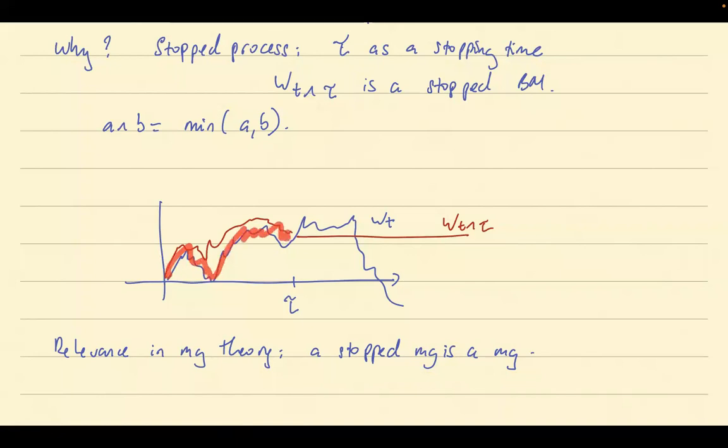Suppose you're betting on this process, W_t, on how it moves. You're betting on a stock. Suppose that, besides the usual investment and portfolio choosing, I also include a time where I will judiciously exit the market, because after that you don't do anything else. Of course, that time is a random time. It's not fixed, like one year from now. But maybe you say, after the stock hits, I don't know, a 500 level, then I will quit.